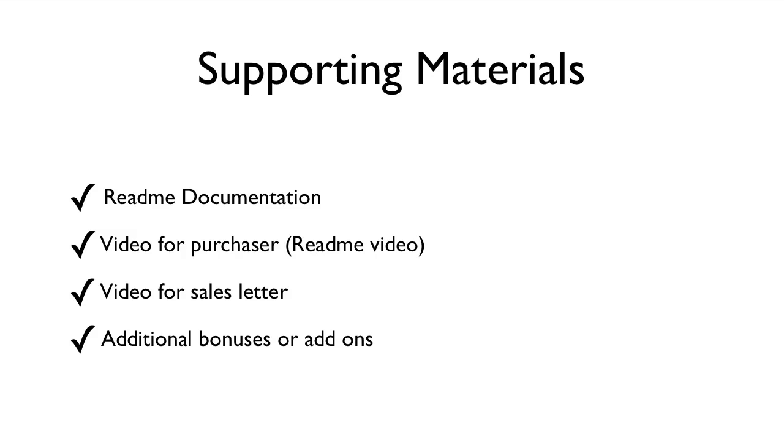And then any additional bonuses or add-ons. In some cases, I might sell a product and say, you buy now and I'm going to throw in this other product that I made. So I have to make sure that product's connected and it's available. In some cases, it might be an add-on. If it's a video product and the main download is an MP4 format, I might also include MOVs or other video formats. I'll put it in a separate zip so that you're not forced to download this massive file, but it's an option for people that do want the extra material.